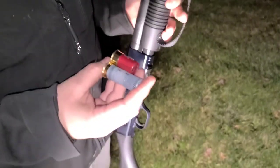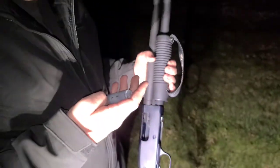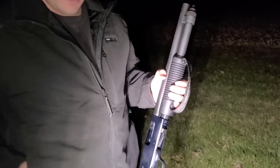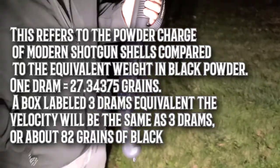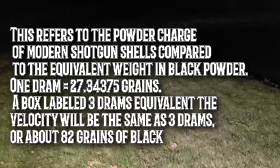It didn't say how much powder was in the shell. There's 18 grains. That's about half of what a normal shell is. People actually use these for skeet shooting because they're low recoil. These are target rounds. All it says is 1 1/8 ounce. It doesn't tell you, but I'd say probably close to 200 grains. And the shorties only have 18 grains, they go by black powder grains. Not black powder, but yeah. All right, let's see how it shoots.